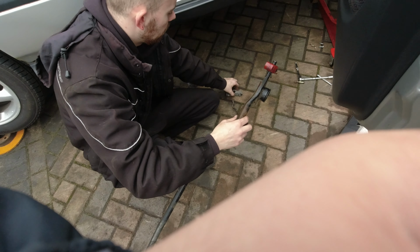If we could find the 17mm spanner over here, because I just want to double check the sump plug while I'm under here. 17. One on the other side. While I'm under here, I might as well just... 16. I think it was in the bucket of stuff we used yesterday. So that's 13. 17's it.